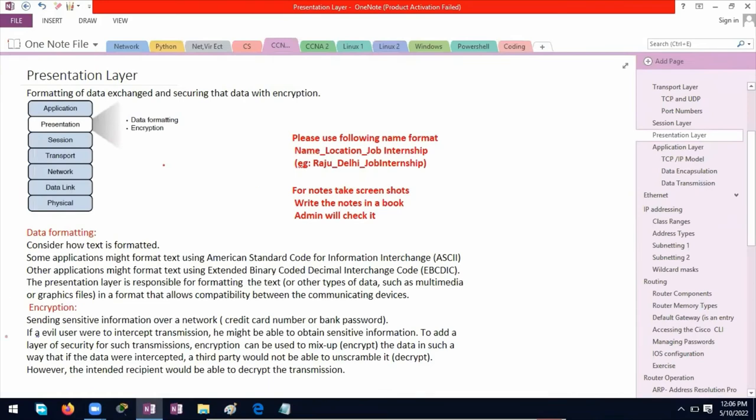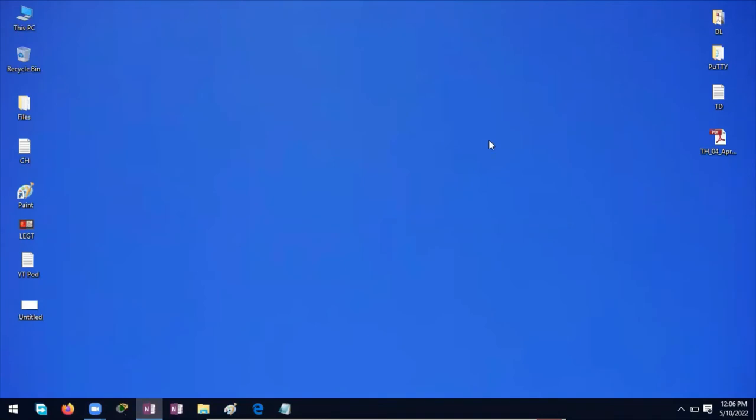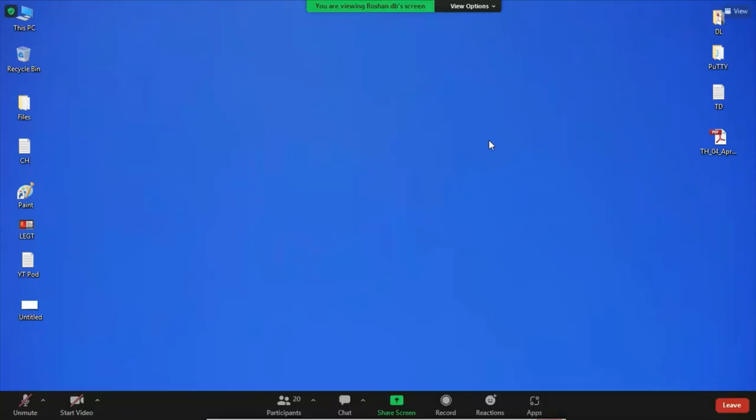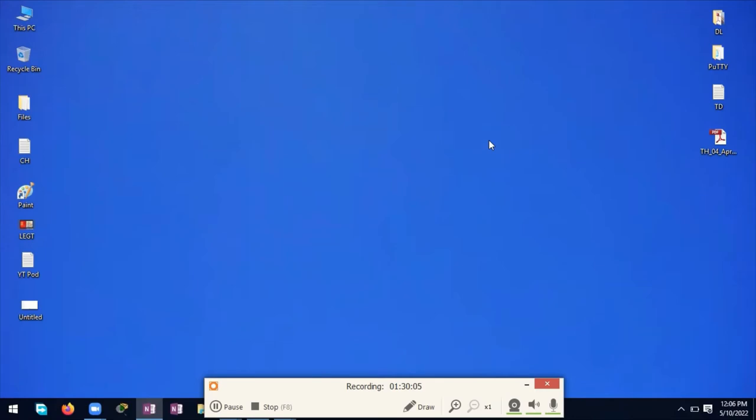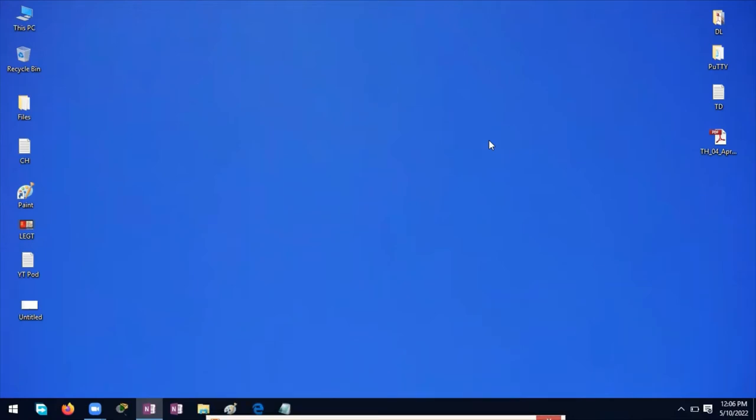Encryption is for security. So why do we need security? Nowadays everything is done online, correct? If you want to transfer money, you log into your bank account, so you send your username and password over the internet connection. A hacker who is hacking your system can hack into your account and make changes. Nowadays they use a secure device connection because you get an OTP before getting connected, correct?